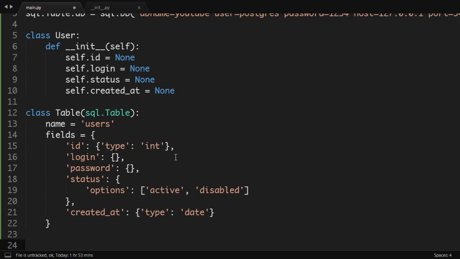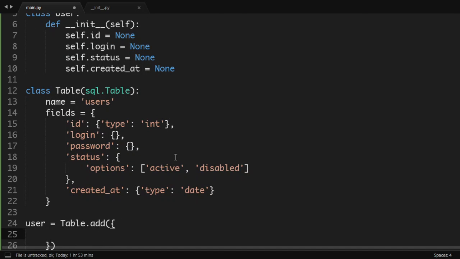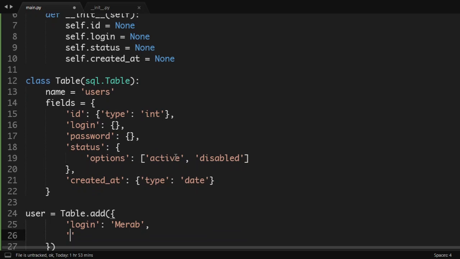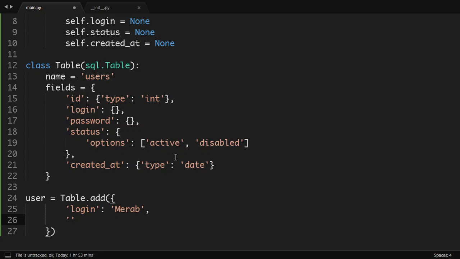Let us create our first user. A user will be created like this, with table, right? And then a dictionary containing our field data. Login. This name is very well known in Georgia. It's pronounced like Arab. And it is also my neighbor's name.